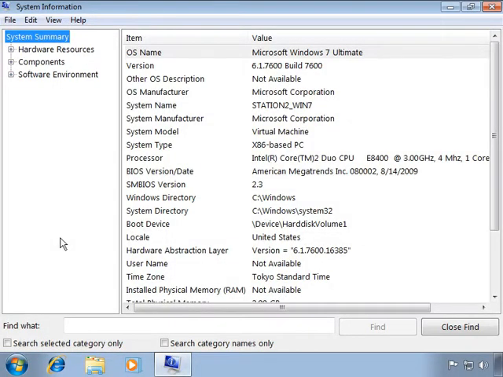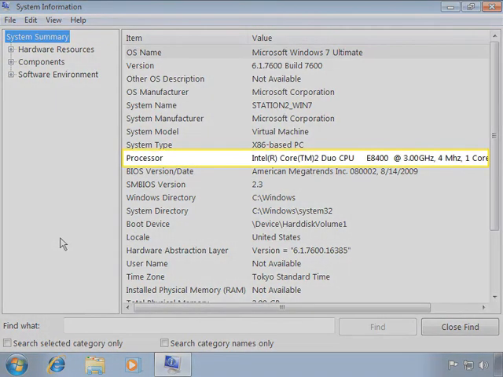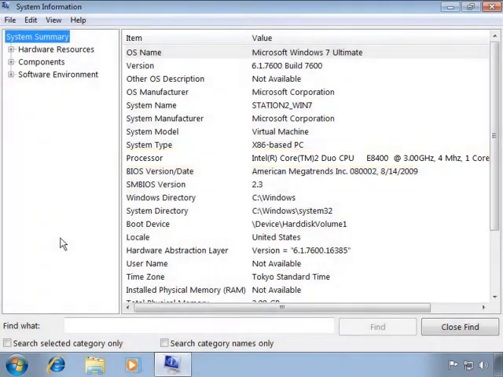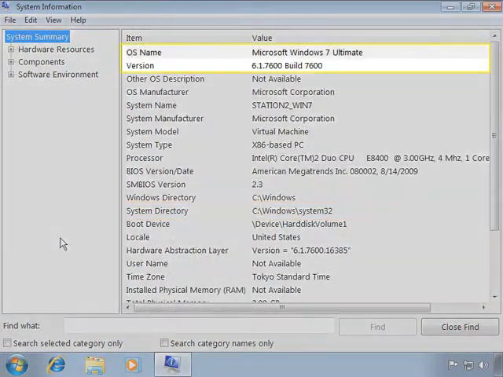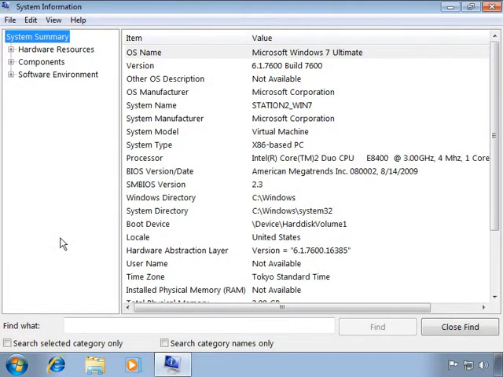The System Information utility will appear. On the System Summary page, you can determine if your computer matches many of the system specifications listed in Peachtree system requirements, including the speed of your CPU, the amount of physical RAM installed, and the installed version of Windows, including currently installed service packs, if any.